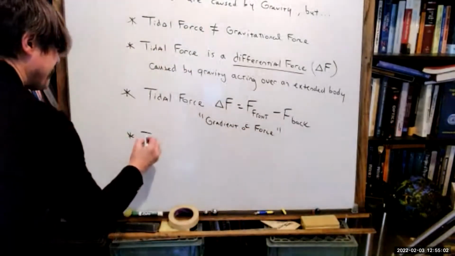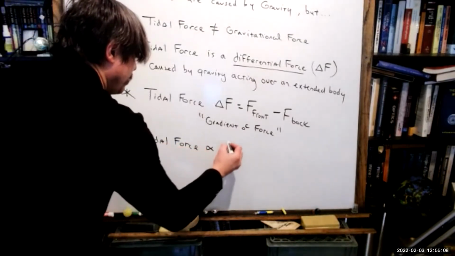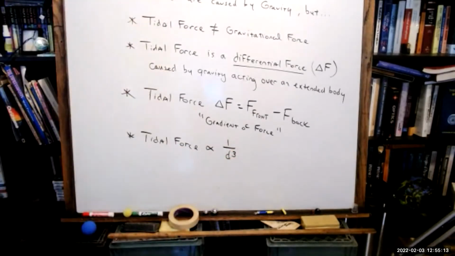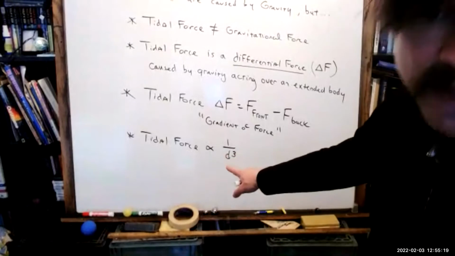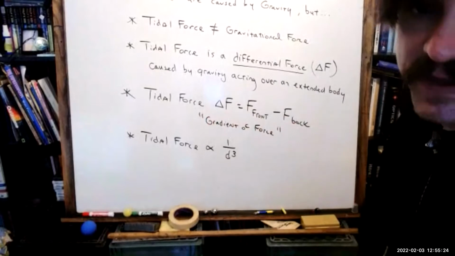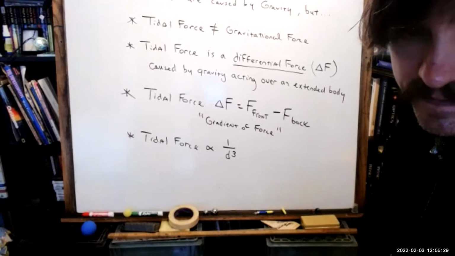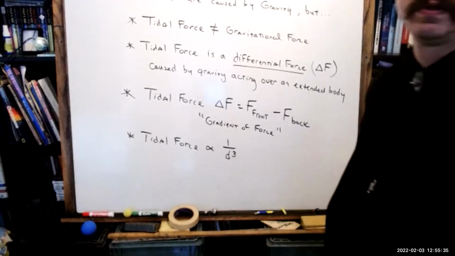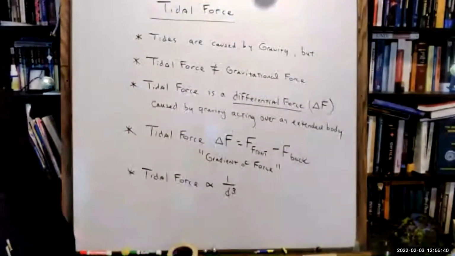Unlike gravity, the tidal force ends up having a proportionality of 1 over the distance cubed. And that means that even though the moon's gravity is weaker, its closer proximity creates a greater difference between the front tug of the moon versus the back tug of the moon. So in other words, just to do this kind of quickly, and I'll let you guys.